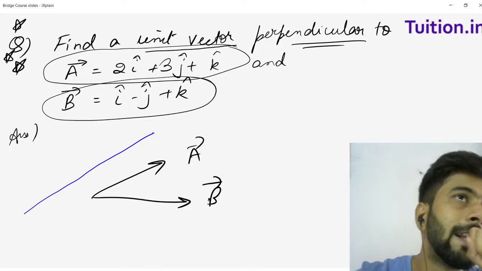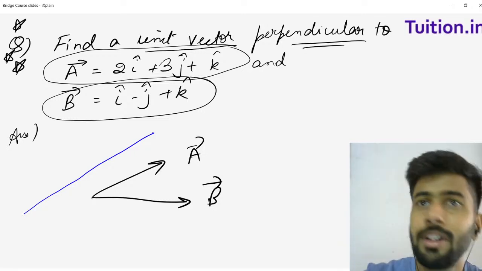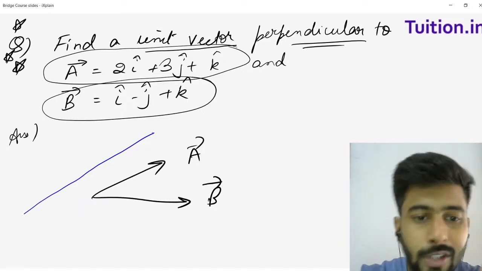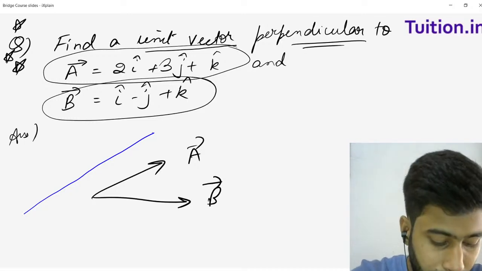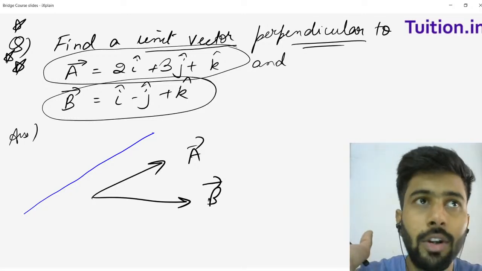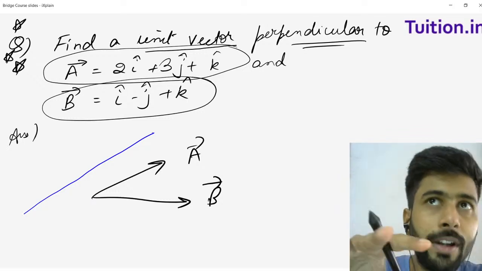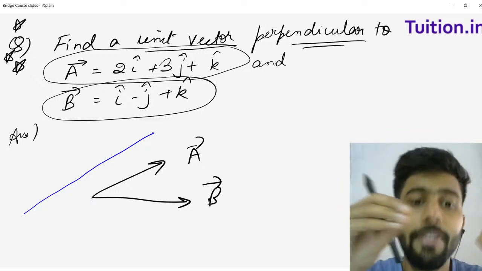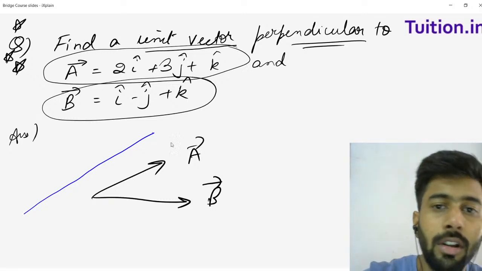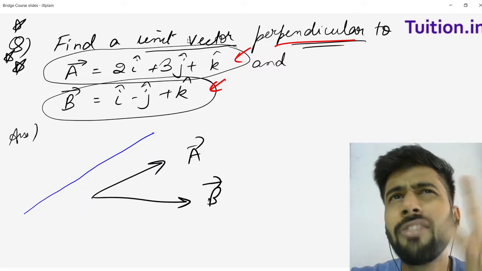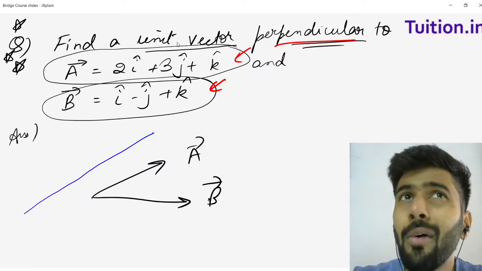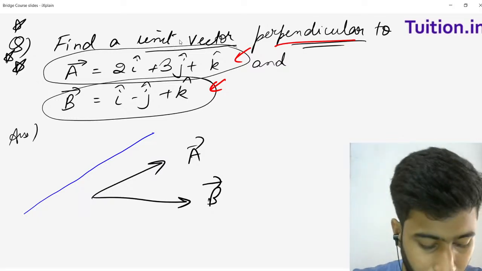So my reserve tells me that so far I have studied about units, dimensions. Units will be used here? No. Dimensions? No, nothing to do. Can I use vernier calipers or anything like that? No, it's a different thing altogether. Vectors. Okay, this question is about vectors. So let me go into vectors. Now, this question is asking me about finding a vector which is perpendicular to two vectors. How can I do that? If I have two vectors with me, how can I find a vector which is perpendicular to both of these?